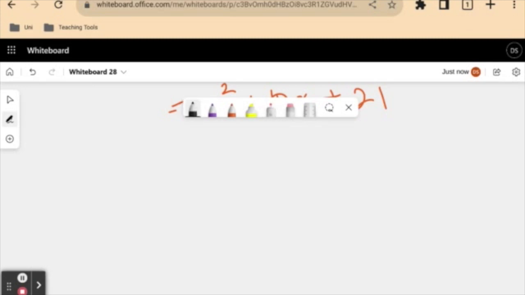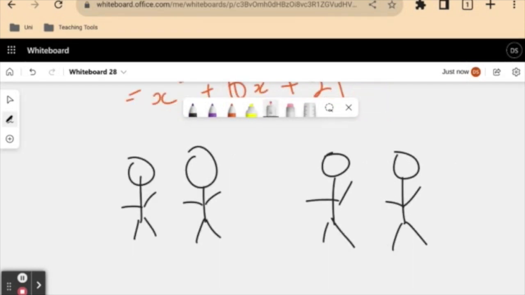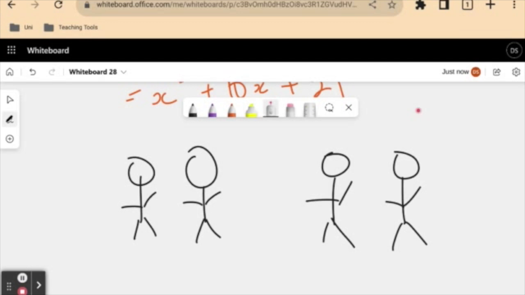Now, a good analogy I like to use is, say I'm going with a friend of mine to meet up with two other friends who are here. If I'm going with a friend of mine and we're meeting up with two other friends here, let's think about how that greeting is going to go. I'm going to come and say hi to this person, and I'm going to say hi to this person as well. And likewise, my friend is going to say hi to this person and this person. If I were to go up to this friend of mine, but then totally ignore my other one here, I'd look pretty rude, wouldn't I? Everyone's going to think, what's up with this guy? He's interacted with one person, but not the other. So when we meet people, we interact with everyone.